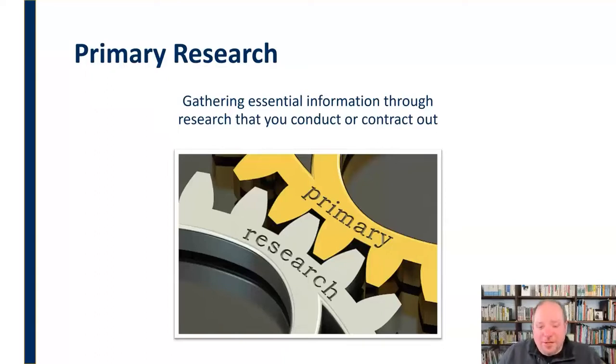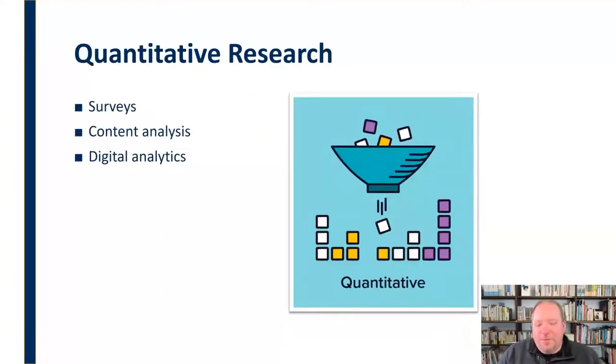And just real briefly, there are two different categories of primary research, and we're just going to briefly look at what some of these are. First, you have quantitative research, which really has to do with more of an objective study. It's often tied to some sort of numeric value. So things like surveys, content analysis, and digital analytics that are able to identify specific factors and specific data points in a quantitative way fall into quantitative research. And it is as helpful as it is objective. It is not tied to someone's personal viewpoint or opinion. It's really identifying objective information.